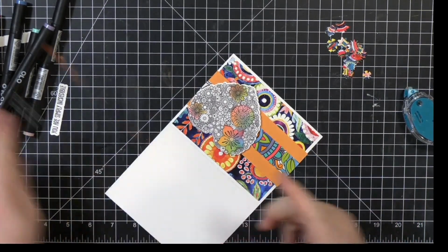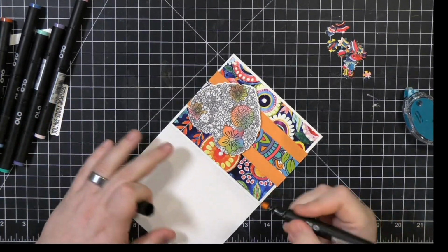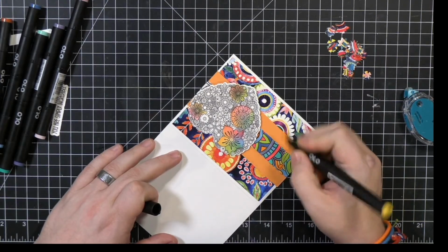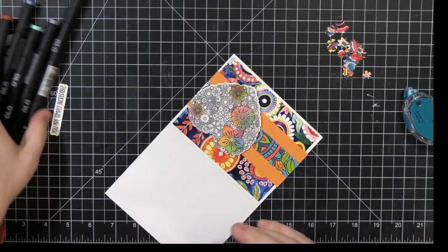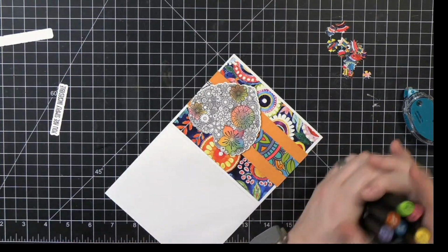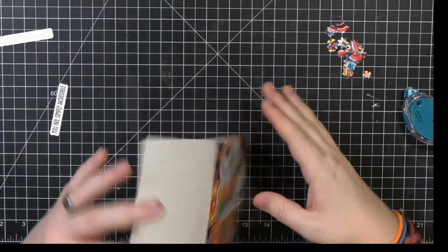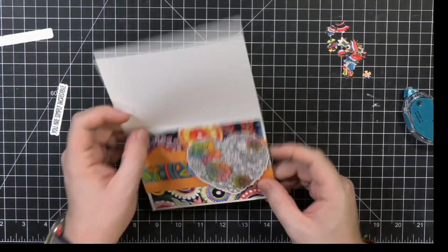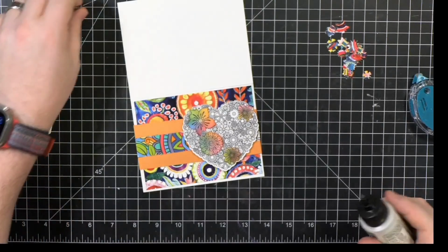Yep, I think it needed colored in. I love a colored in. What do you think? I think colored in was the way to go, huh? I love that. Oh, that's such a good idea. All right, yep, I love it colored in. That's what it needed. Okay, so let's add some flowers here.